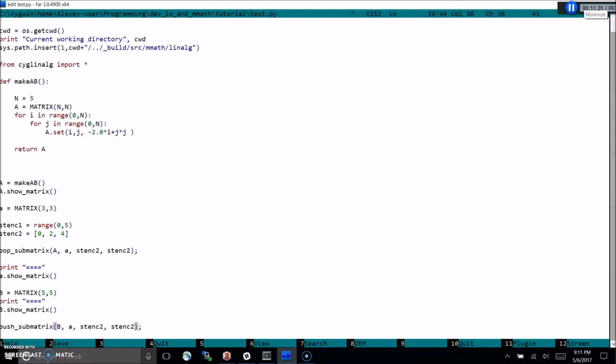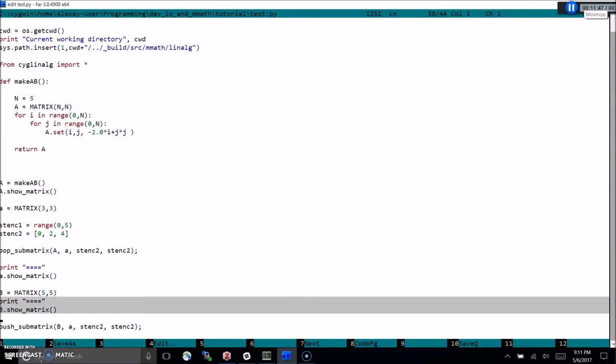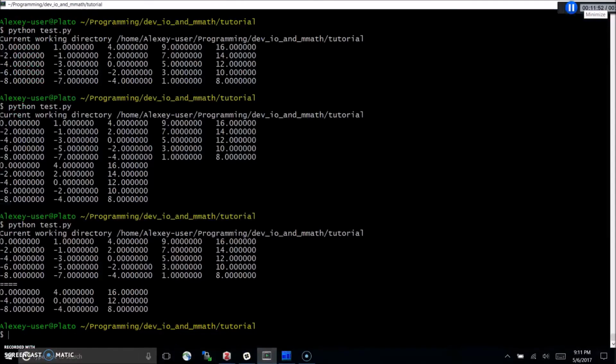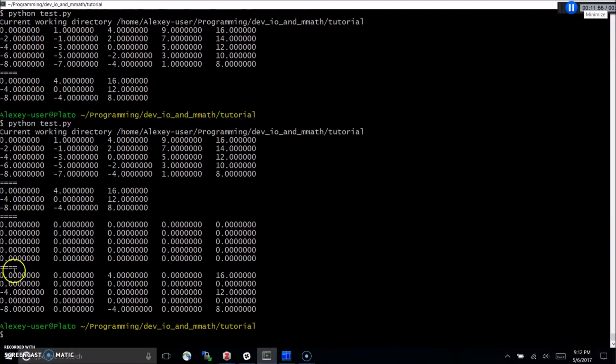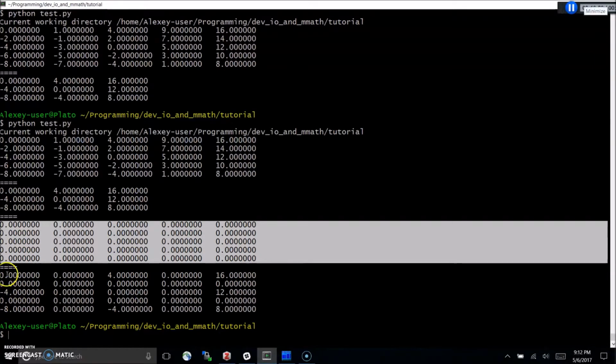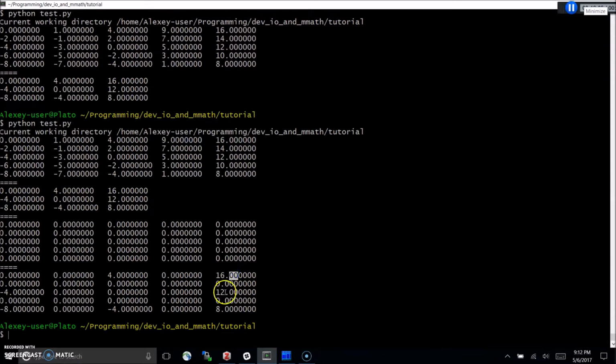And we can use the same stencils as before, so 0, 2, and 4 basically will be the same element as in A, but all other elements will be set to 0. And then after that we of course want to print the resultant matrix, right? So this is our original matrix B, and this will be the B with these elements inserted to where they have been in the matrix A.